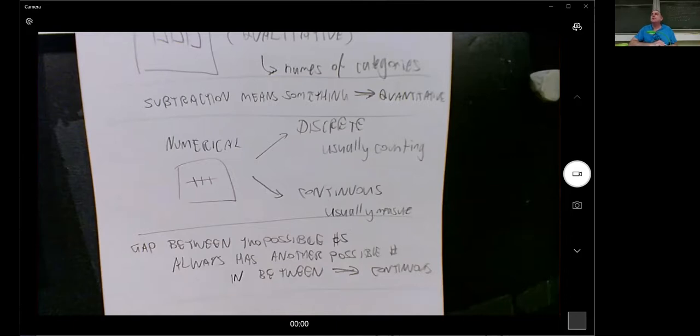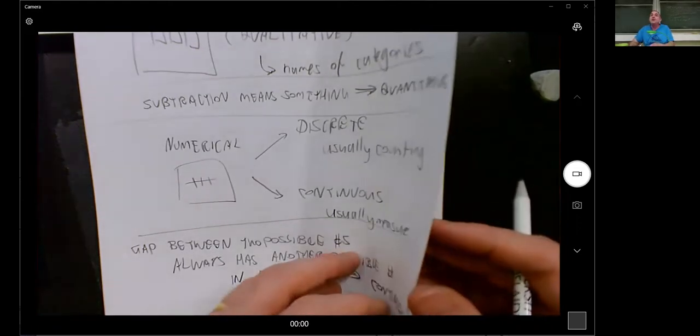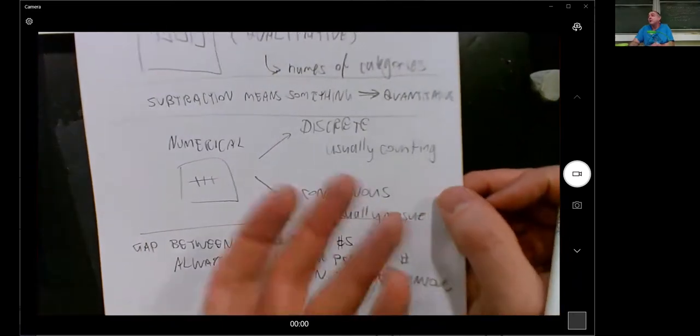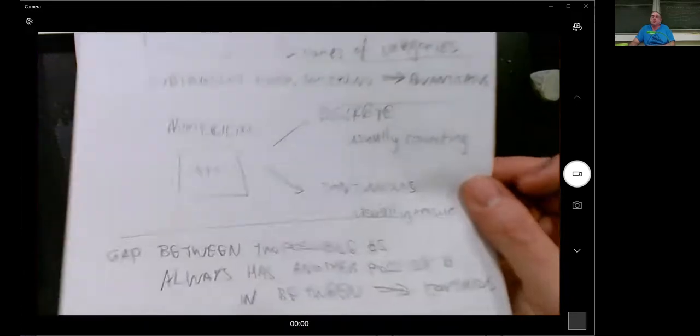Theoretically, it might not actually be possible to measure that graininess. But I will say that almost all the time, no one cares. Like later on when you're doing statistics and you're counting stuff or you're measuring stuff, it won't make any difference to the kind of statistics you're going to do. No one cares, unless the only options are like 0, 1, and 2, for example. But if there's more than like 15 different numbers you could choose, it doesn't matter. And you will have seen it in your assignments. You've done t-tests on both things that are counted numbers and things that are measured numbers. No one cares. Just whatevs.